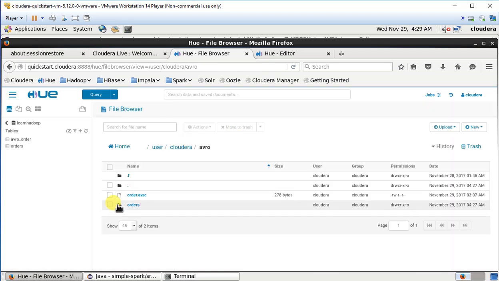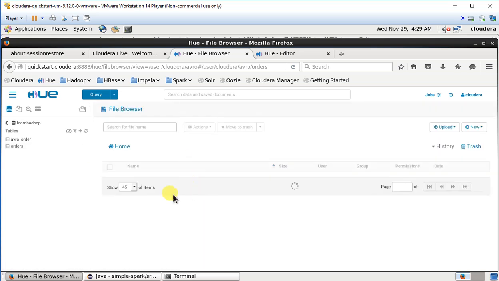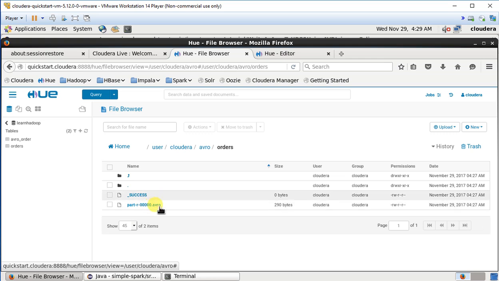so that from Hive we can say select star from a table, and then it will run the MapReduce job to go to this particular orders file and retrieve the data via MapReduce or a Spark job from Hive, and then we can read the data via Hive. It'll be just to give you a preview.